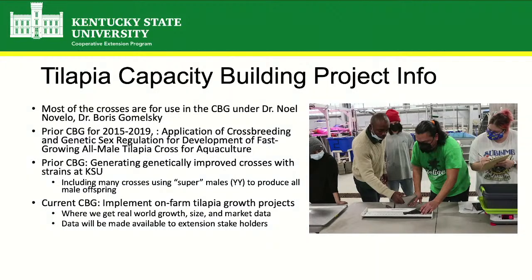So, a little background on that. Tilapia are like humans, where we have X and Y chromosomes. Females will be XX, males will be XY. But through various methods like sex reversal and breeding, you can get males that are YY. This is important because you can get an all-male offspring by crossing that with a regular female, because every offspring at that point will be X and Y. In theory, it works that way. There's a small percentage that will actually be female, but we don't go into that a whole lot.